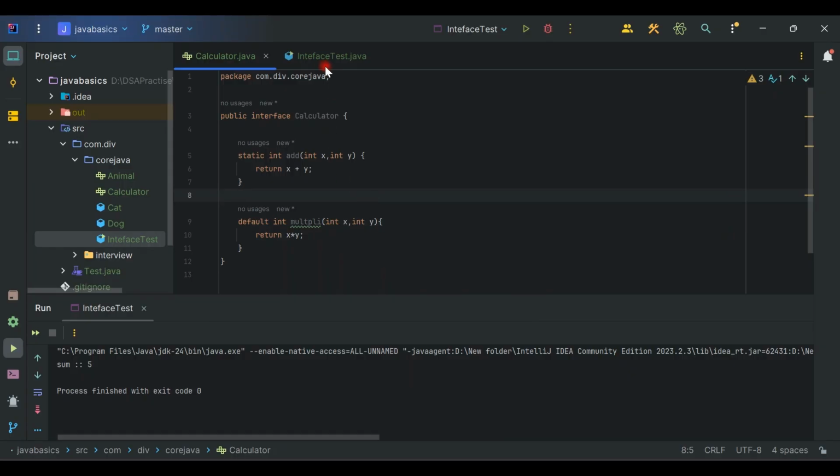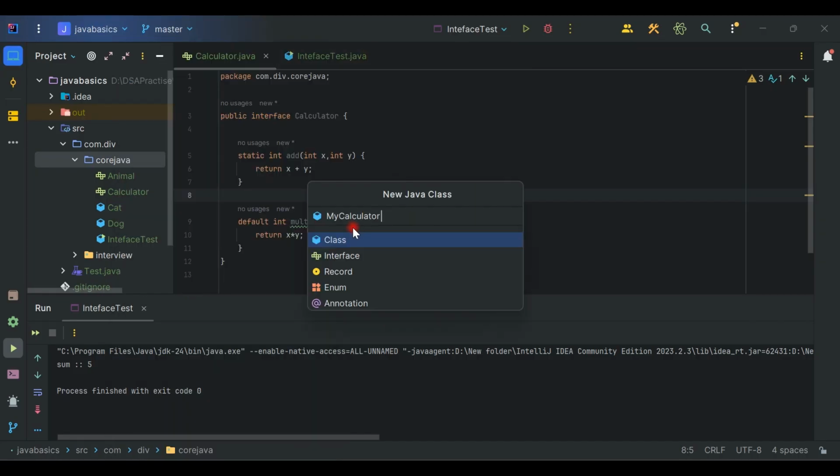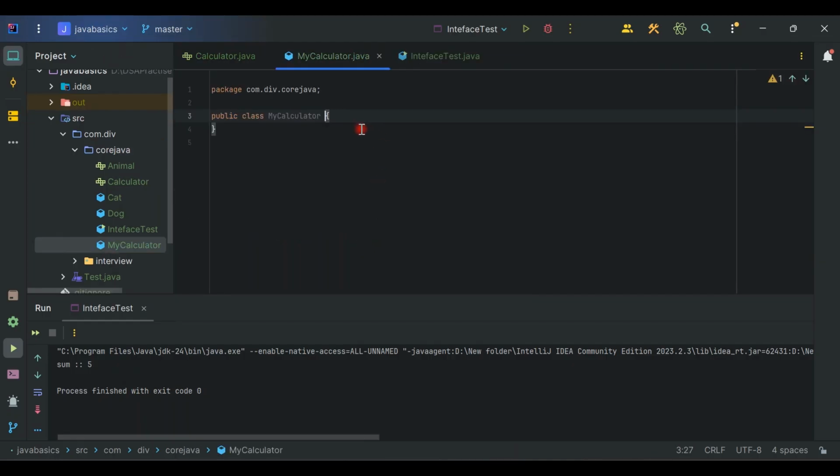Now I am going to create one new class that is going to implement this calculator interface. Let me create that. My calculator I am creating, and this my calculator class implementing the calculator interface.